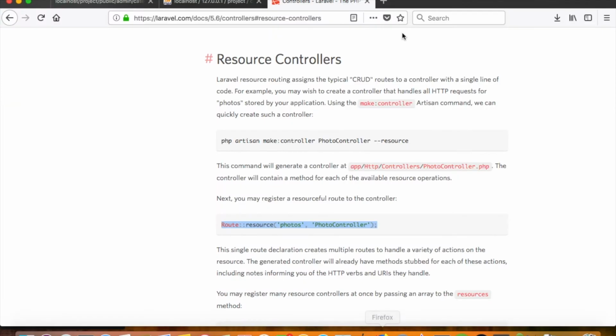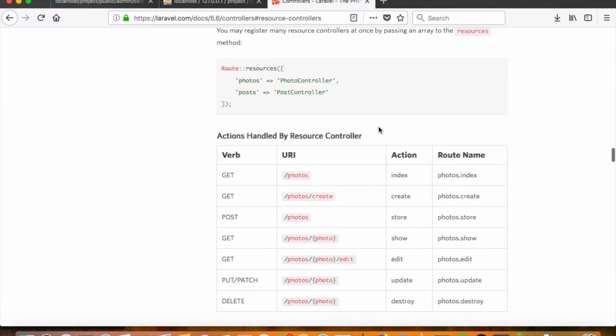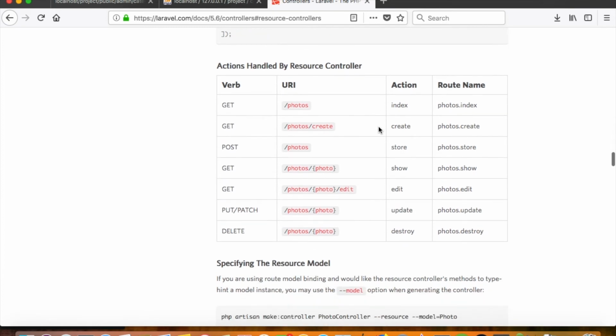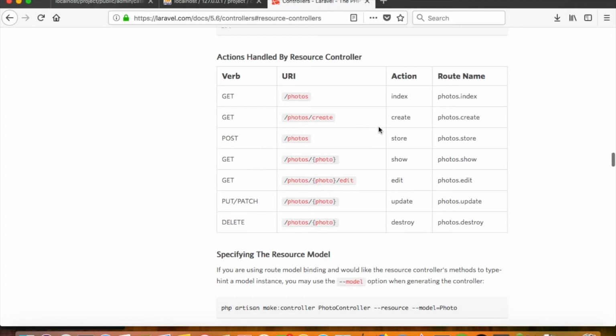Okay, now if you go and see, there are some of the actions, let's say the type or submission type of an action. So index is used as get, because it is grabbing entries from the database and just listing them. Create is just a form which is being displayed in a browser, so it is also get.